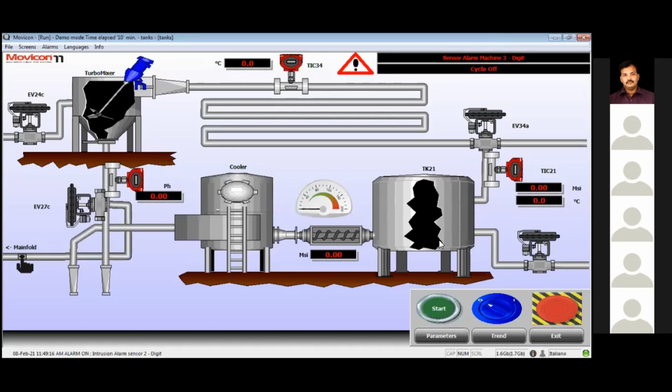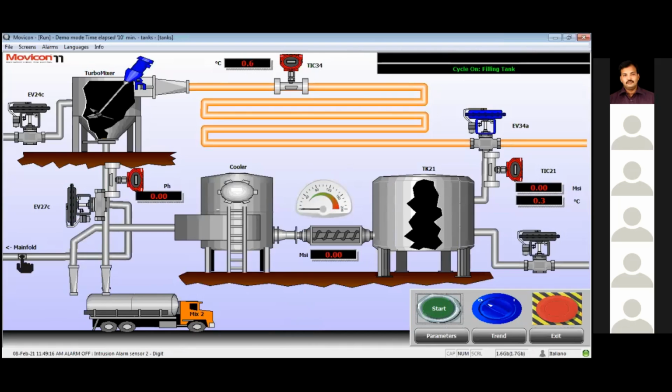industries. If you start with these kinds of parameters, like in the dairy industry or food and beverages industry, where they treat the process with a certain temperature and pH value that need to be monitored, we can create an excellent graphical user interface for the operator. What is the current status of the process?